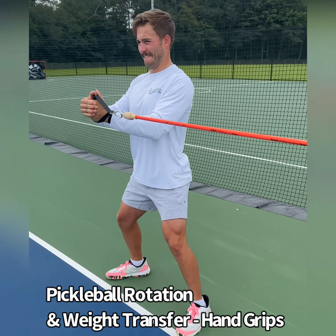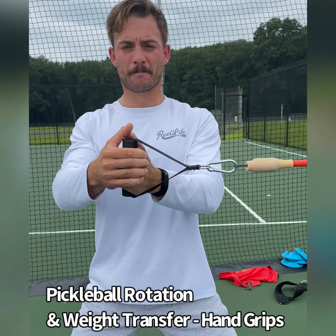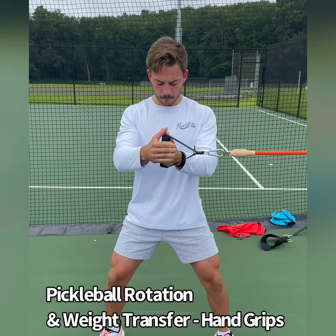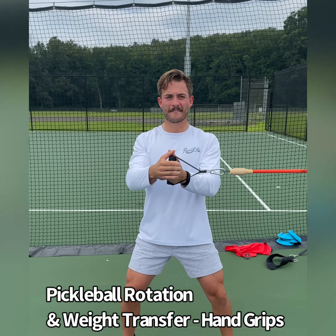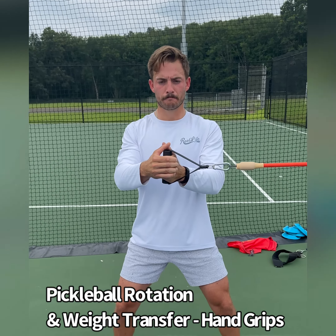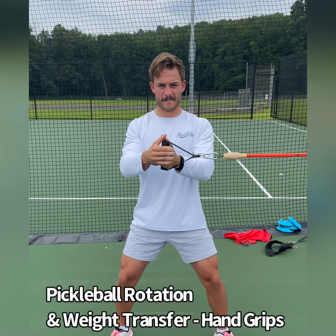This tube is pulling him all the way towards that anchor point, but he's resisting the rotation in that core. This is also gonna help the weight transfer by strengthening the muscles on an intersegmental level. Excellent strengthening exercise to alleviate any type of injury when it comes to weight transfer.